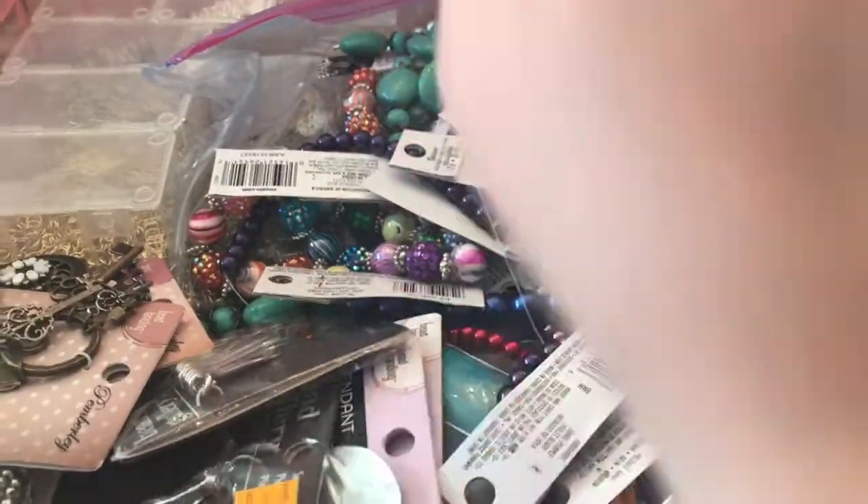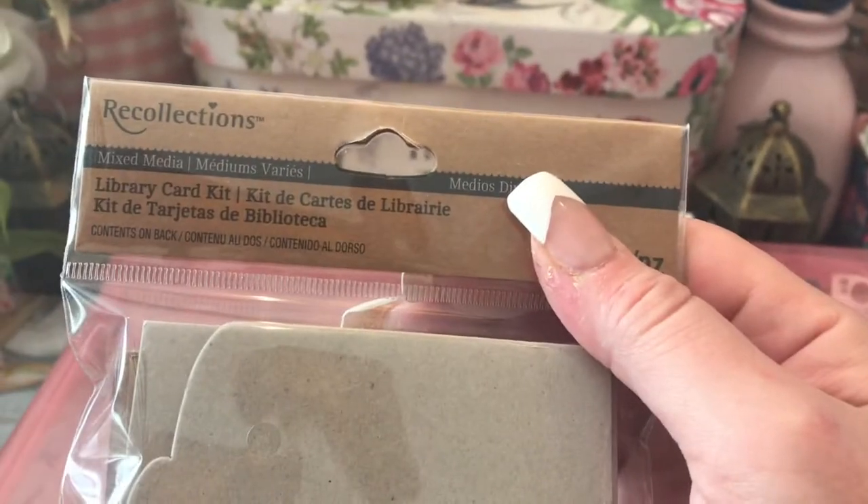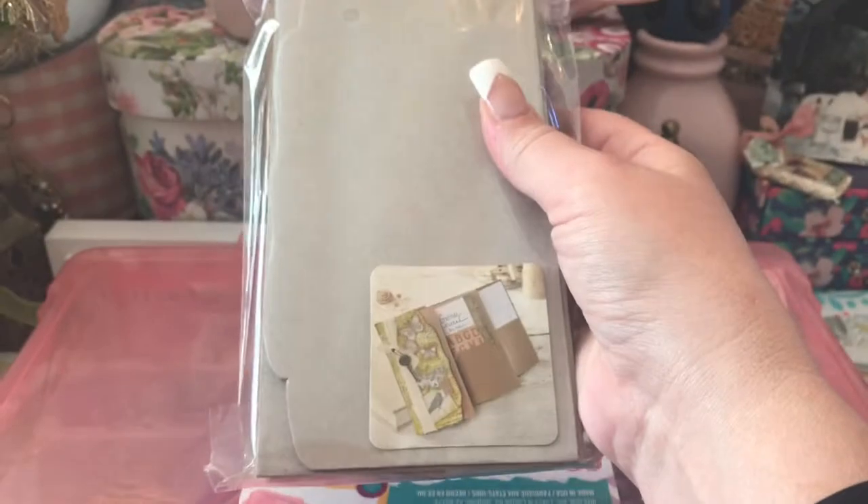I don't know what I'm going to make, but I'm going to make something and I'll let you guys follow along. I also thought I would try and begin with making my library card — I've never done one of these and I haven't even looked at any tutorials, but I'm going to see where this takes me. I decided I was going to use these pearl dangle beads and some of these tubing beads that I bought yesterday with Marianne.